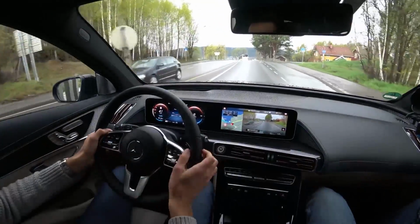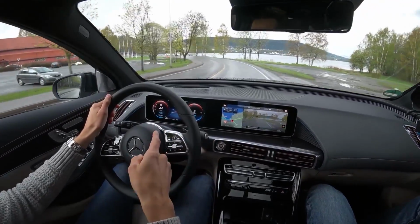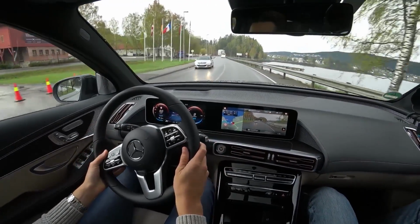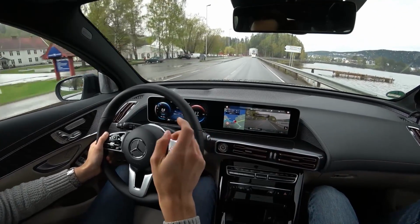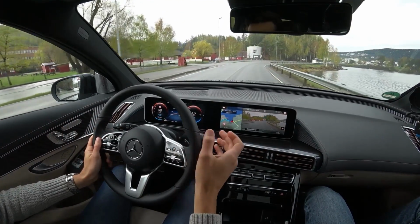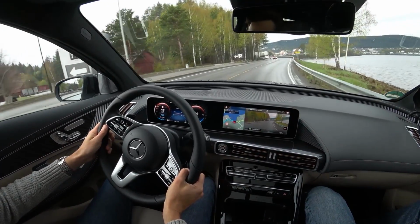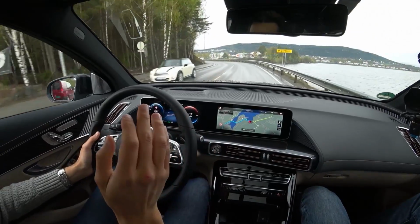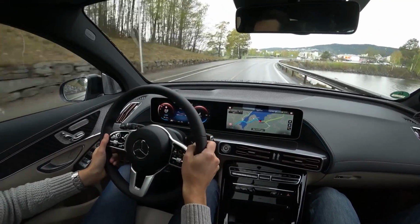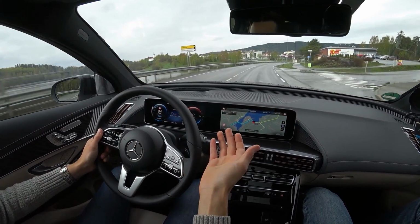This is in the very hard recuperation, so D minus minus. I can put the right shifting pedal to go to D minus. So right shifting pedal is less recuperation, left is more. So here D minus minus, when I lift it forward, whoa, it really goes like you would be really braking. D minus still noticeable. Then the normal D mode, a little bit. You can also see those percentages of charge and power on the right side. And then D plus is the last one, and this one is rolling basically.